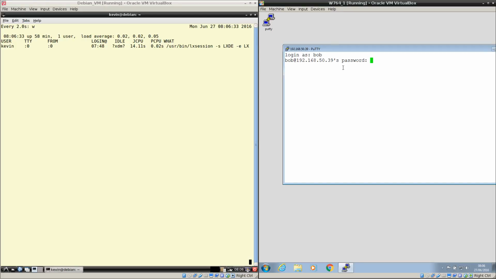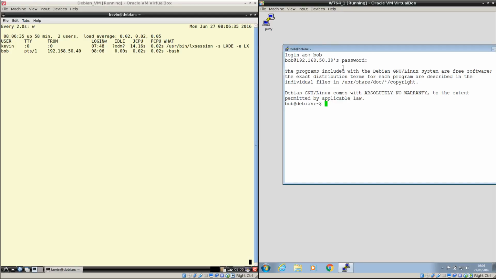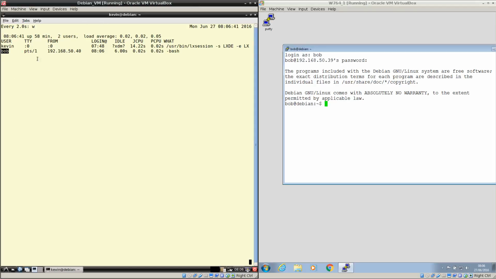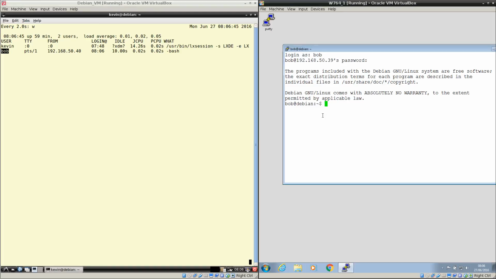Bob's password, bang, they appear on the screen. So all of your students can now see their names appearing. And they rather like that normally. Okay. I am logged into this Linux box. Look, it says right there, you're on Debian. That's the Linux box. You're logged in as the user Bob.